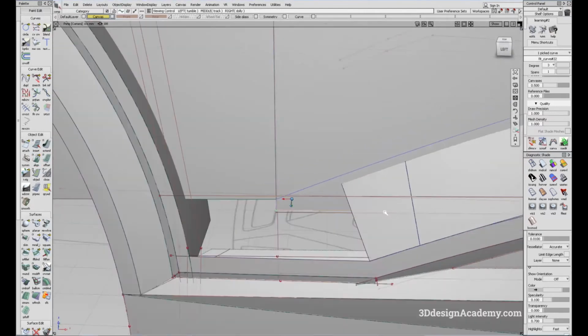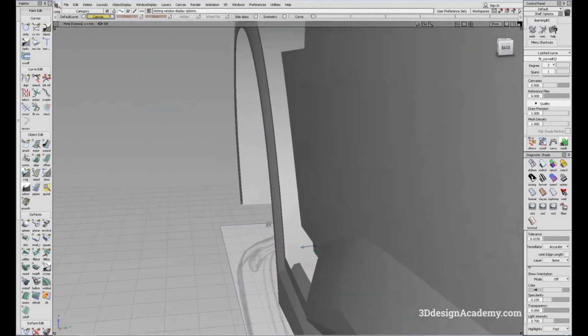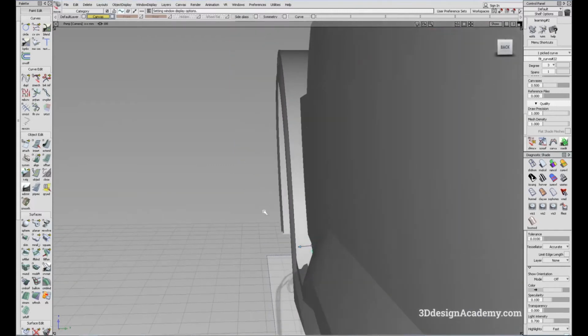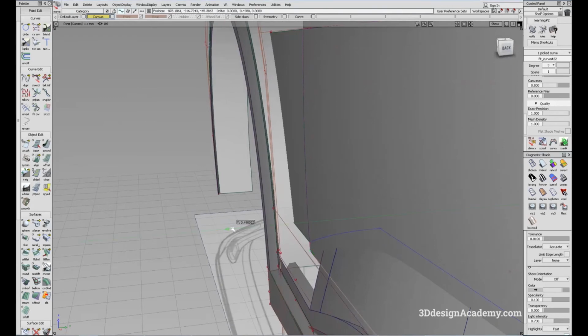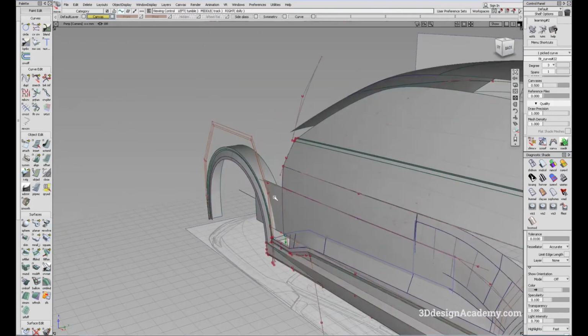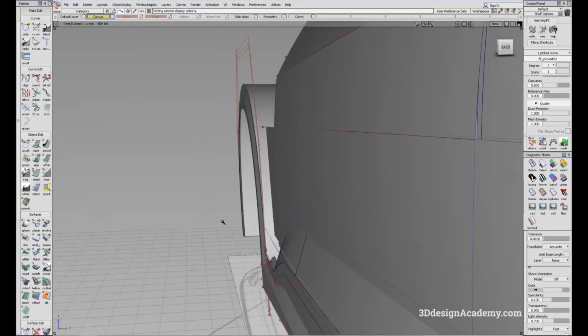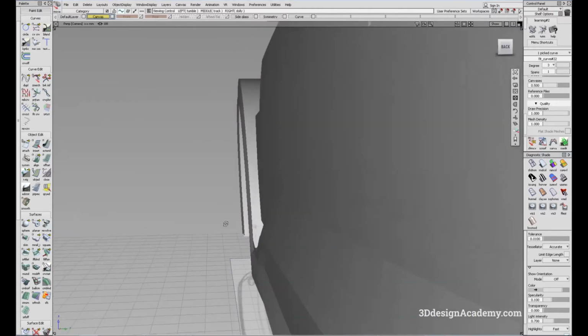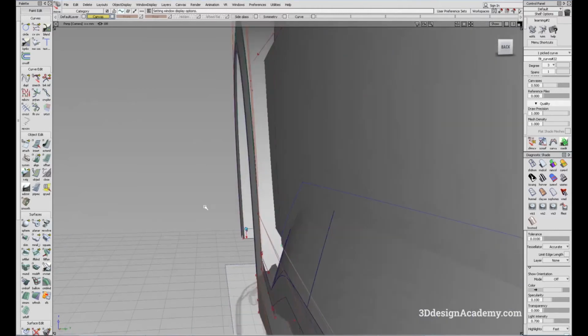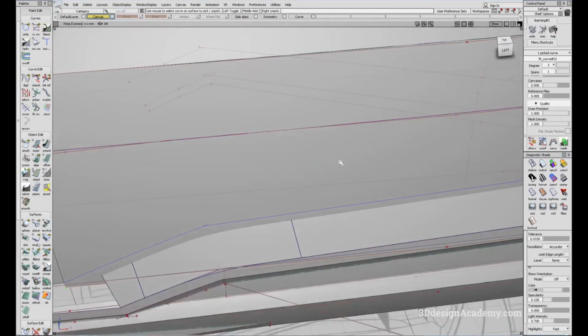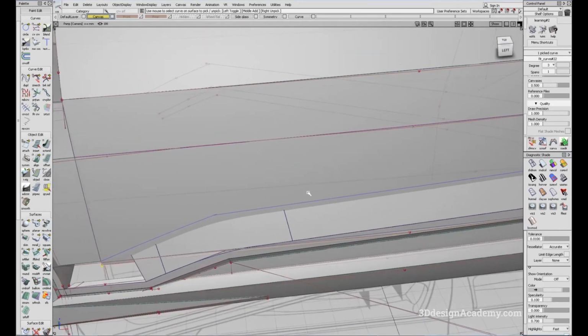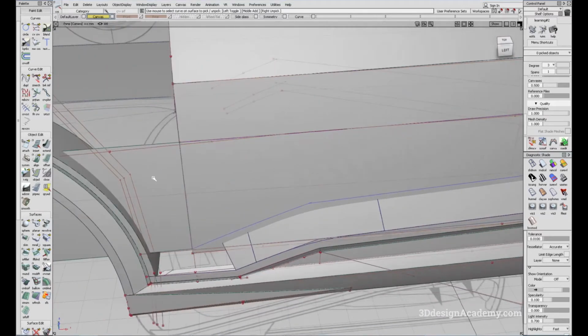And I'm going to pull it out a little bit more so that there's a nice progression between this surface and this distance right here. Okay, I think that looks good, but maybe a little bit more. Yeah, I have to pull it up quite a bit. Okay, so I think that's looking not too bad. It looks pretty similar here. And if you need to change it a little bit further, we'll do that. Okay, so I'm just gonna leave it like that.